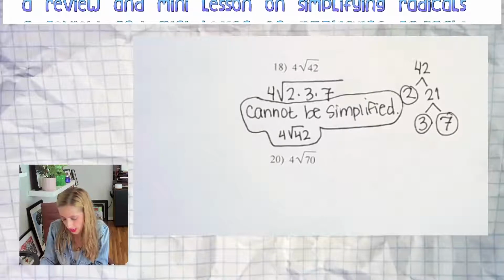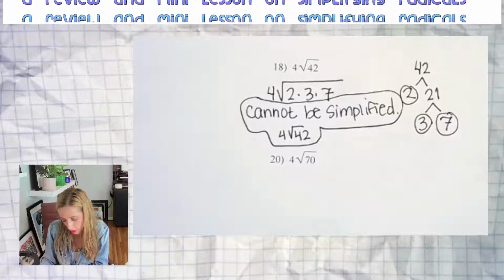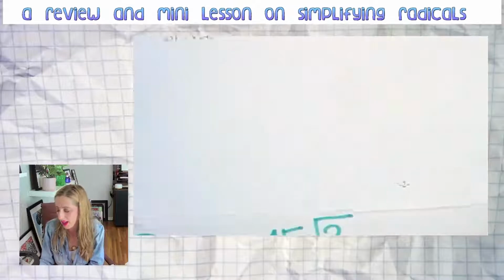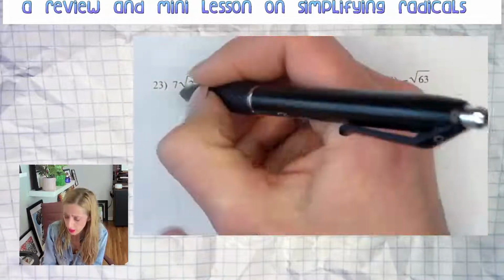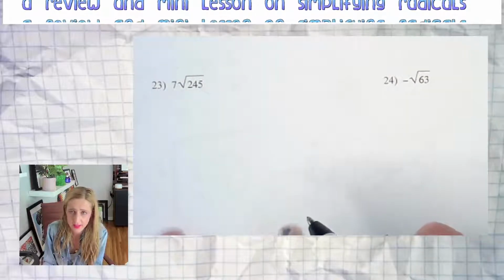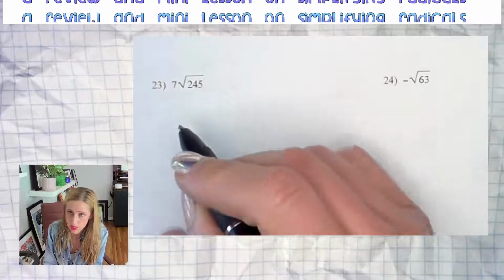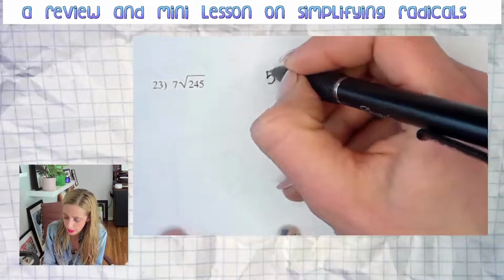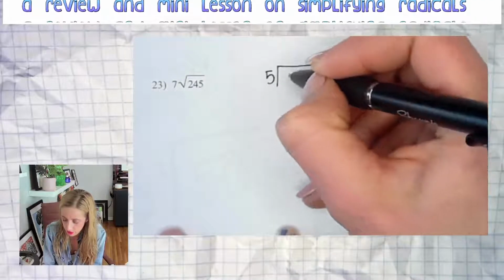All right. And let's finish up this worksheet with number 23. Maybe it scared you because the numbers were big, and I really think you could get 24 on your own. So best of luck. 245, not even, but it does end in a 5. So if this ends in a 5, it's divisible by 5. If you don't remember how to divide by 5, well, let's do some long division.